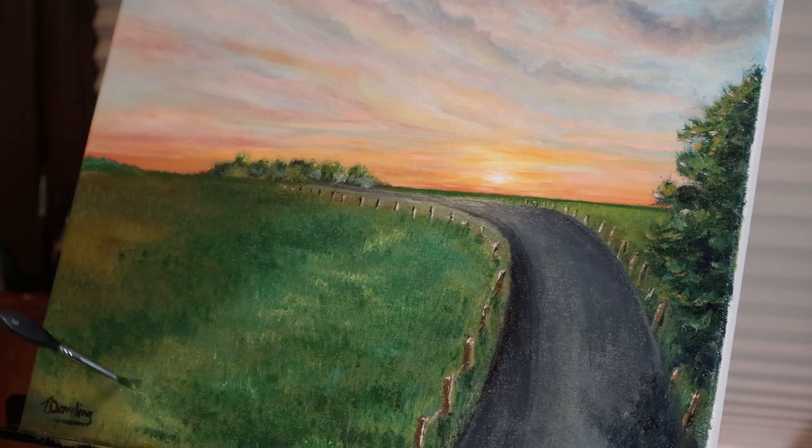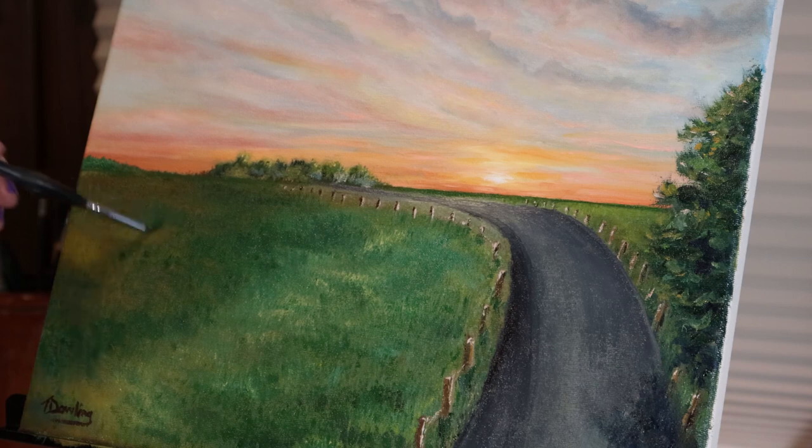I hope you enjoyed the painting and watching this unfold. I certainly enjoyed sharing this process with you in this painting.